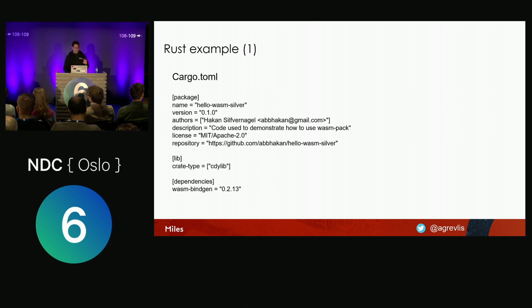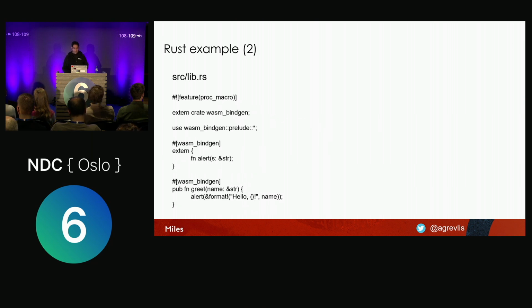So this is the result here. If we do that, we get again the package file, the TOML file, where we have the package and the authors, and we also need to define what kind of crate this is. In this case, it's something called a cdylib, or C dynamic library. And we also need to define dependencies. It's important that we have a dependency on wasm-bindgen, so that we can actually call this once it's been compiled down to WebAssembly.